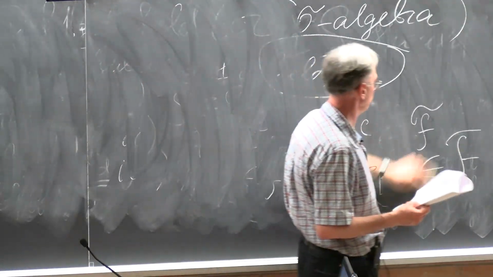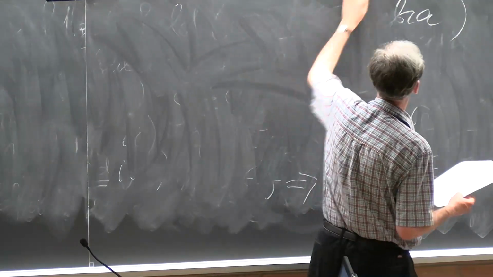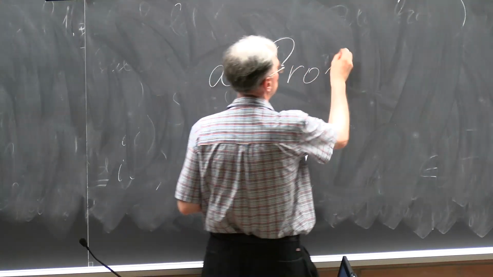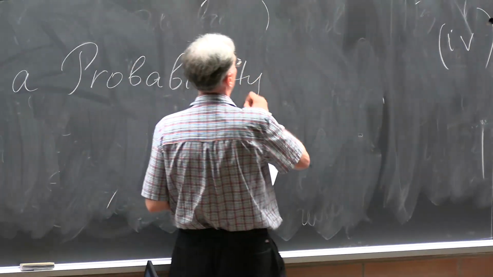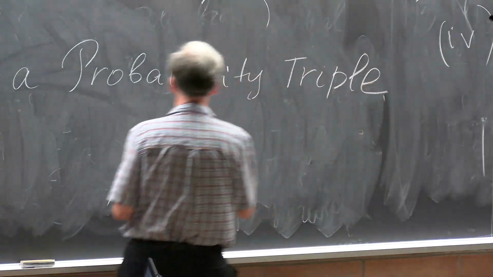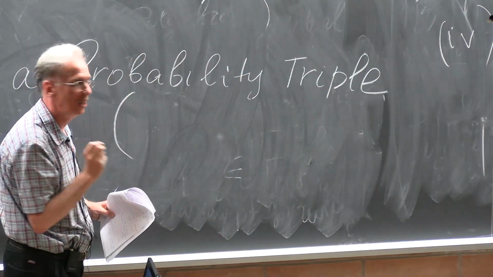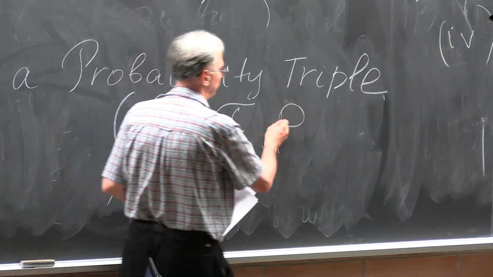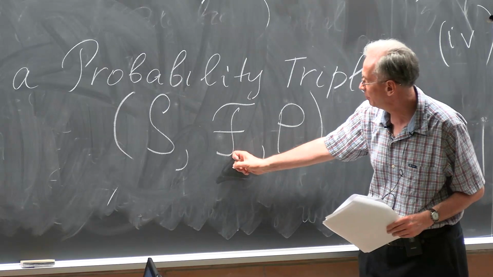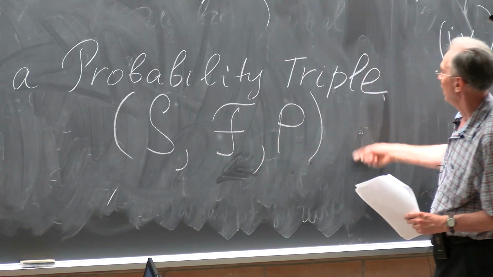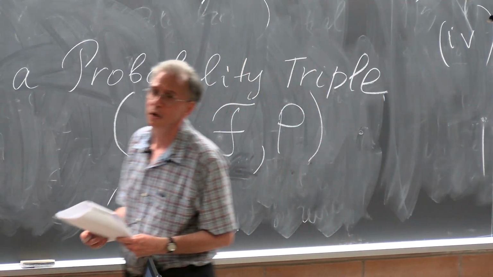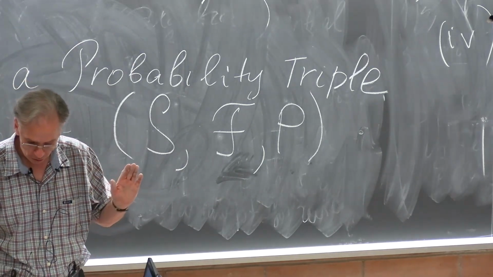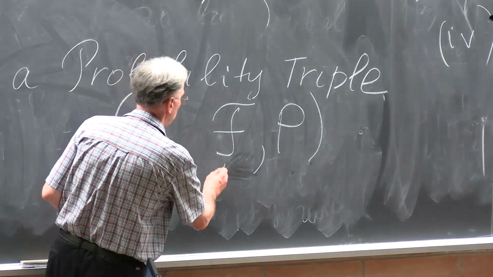and solve some problems. But I want to summarize what we did today by introducing the concept of a probability triple. So for each probability model, we need to have a probability triple comprised of these three things: S, script F, and capital P. And this is how we should deal with each probability model.